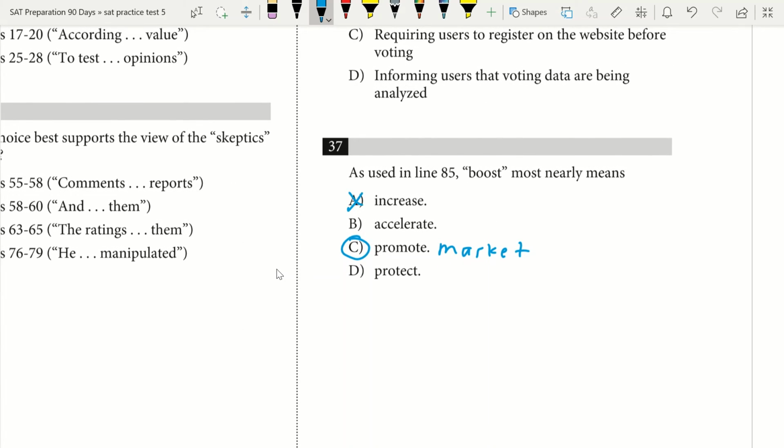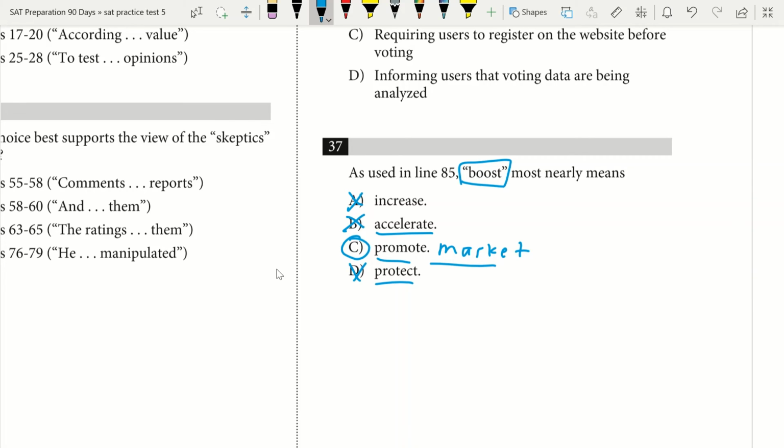Accelerate, same thing. It's not telling us what, we wouldn't say accelerate their products. Okay, you can't accelerate a product. That would be if you were just to kind of throw a product and it moved faster. Okay, that doesn't work like that. So we would not use the word accelerate to describe boosting or marketing or promoting our sales of a product. Next, protect. Obviously, we would not protect product either. We're looking to promote it or market it. So our answer there would be C.